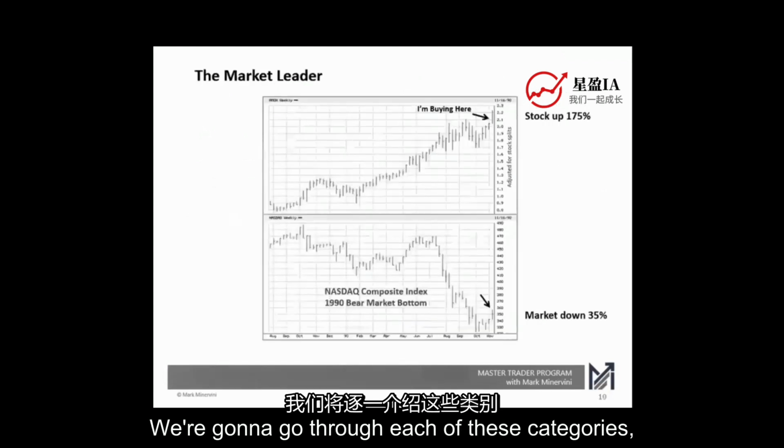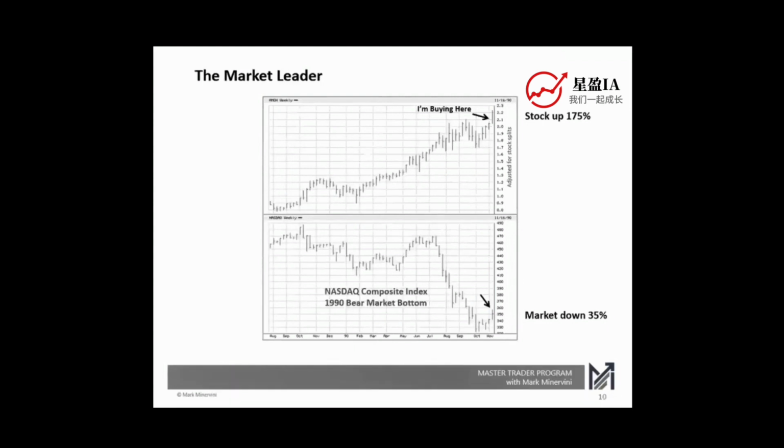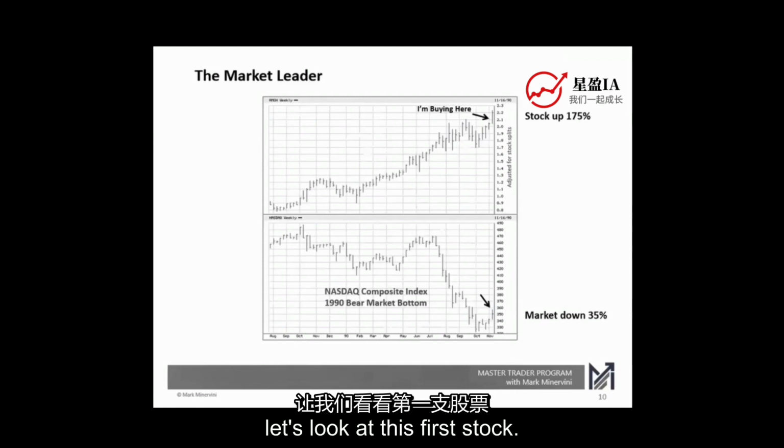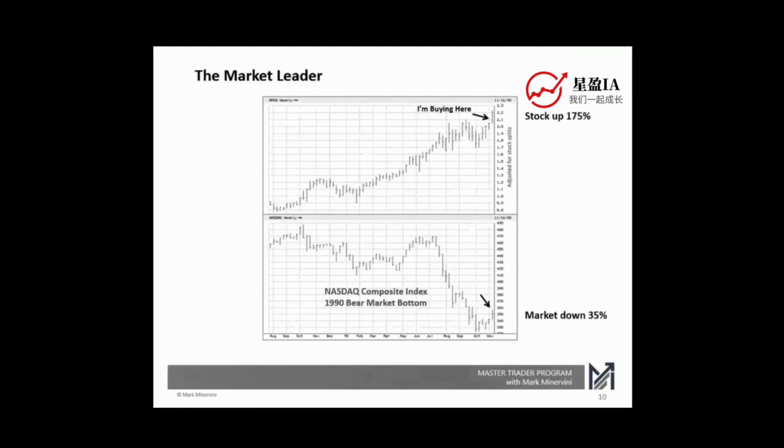Right. Let's take a look now. We're going to go through each of these categories. We're going to look at a few examples and discuss them just to give more perspective and to zoom out a bit here. Let's look at this first stock. Dave, you probably remember this one well, Amgen, of course.